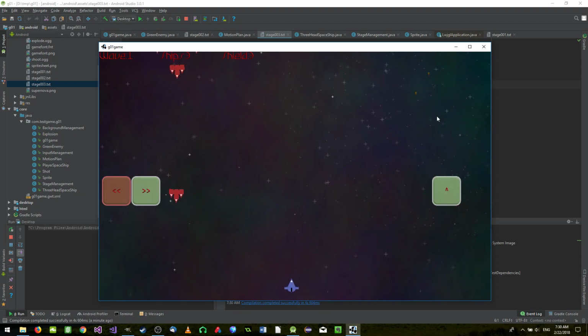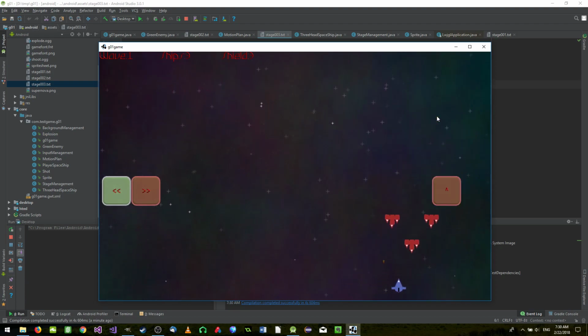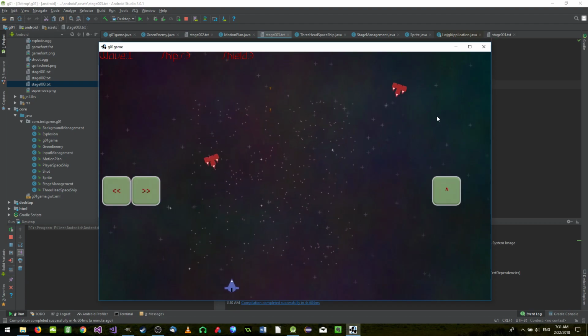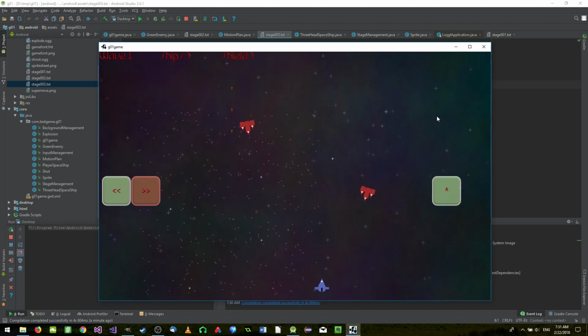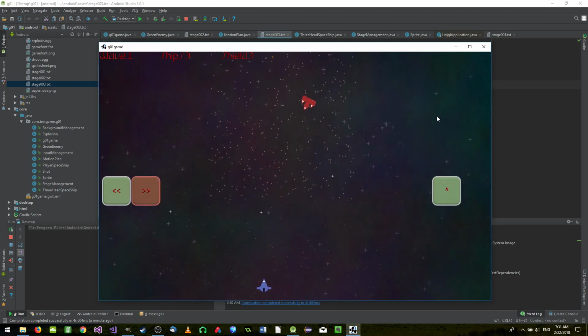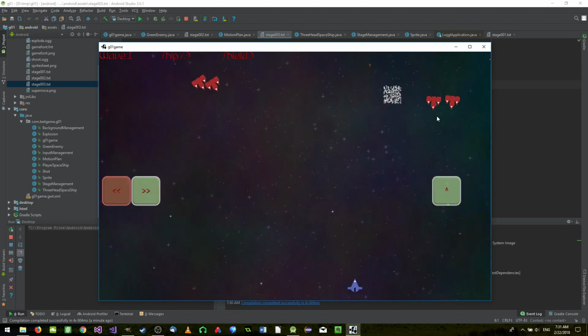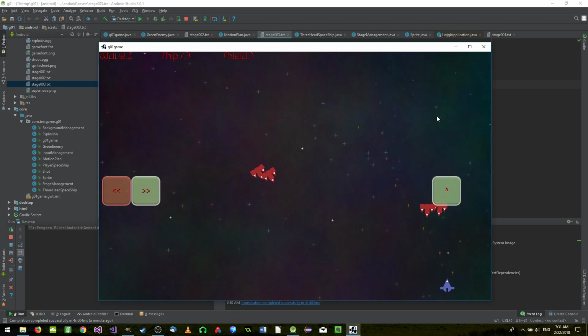Okay, so I'm trying to kill everyone so that... okay. So those enemies appear at random X location, go towards the center, so that the player knows to avoid them, or learns to avoid them. And the next group goes towards this point. The last group will go to here. This is all part of the first wave.